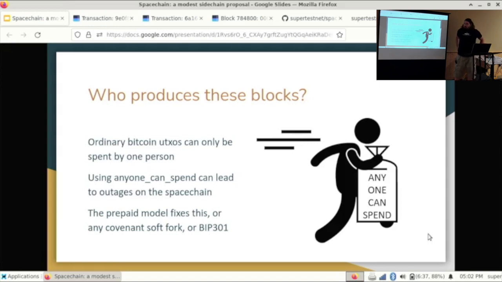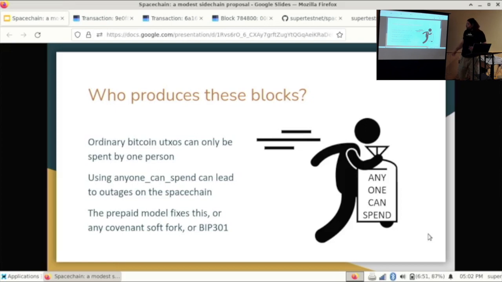So if anyone can spend, I can basically fork off your space chain and go steal your money. But then you can just send back to that address and keep going. Yeah, just like, okay, you took the 50 cents or whatever that we were using to track this output. Just put 50 more cents in, and then we'll pick up from wherever we left off. So that's how mine works. We just get around anyone can spend by letting anyone spend it if they want to.